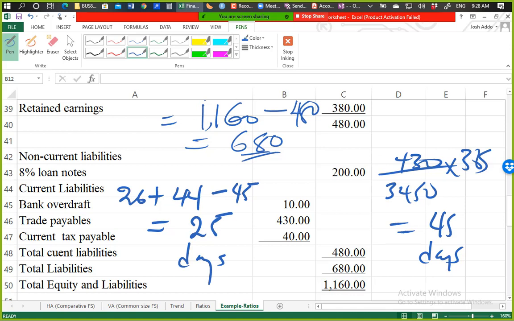The cash operating cycle is quite good. When we spend money on operations, in 25 days' time the money returns back to the company. 25 days is not even up to a month, which is a good statistic. If it is too long, then the company will be without cash for long, and the company will go into liquidity problems. So that's the cash operating cycle, the working capital cycle. We are done with the efficiency ratios.